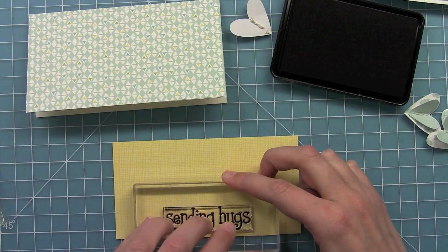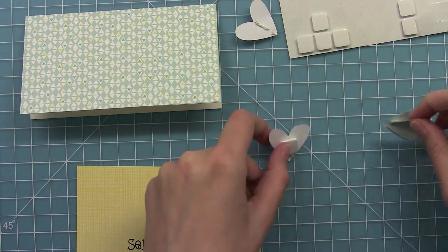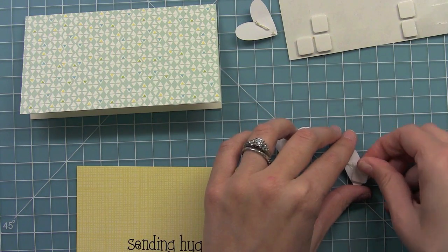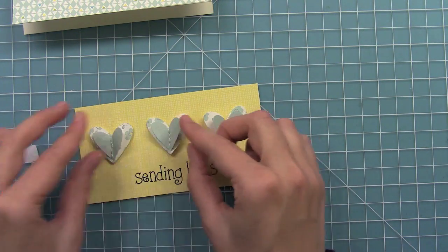And then I'm going to stamp Sending Hugs from our So Much to Say set. I just love the larger scale of this sentiment. It's so sweet. And then I'm going to go ahead and start adhering down my little hearts there with some foam adhesive. Whenever I have 3 embellishments, I always start with the middle one and then put the other ones in. It's easier to line up that way.